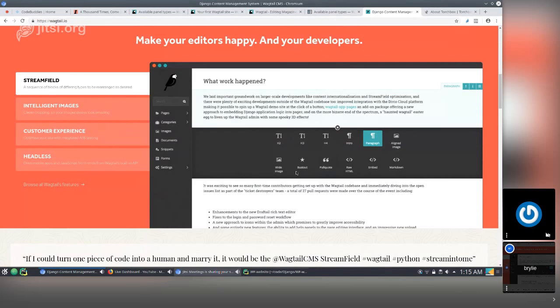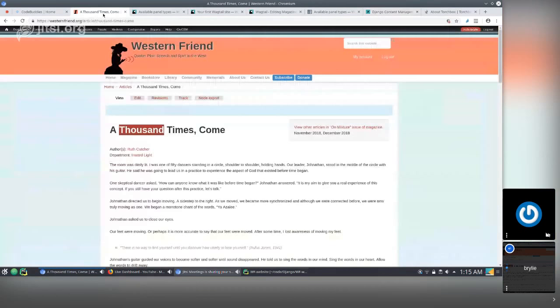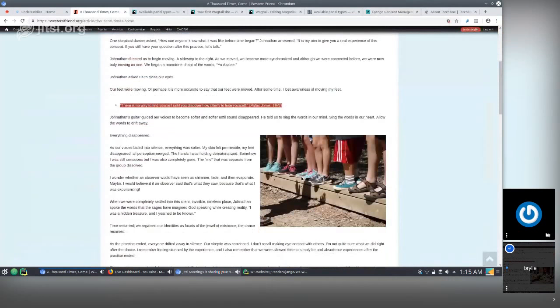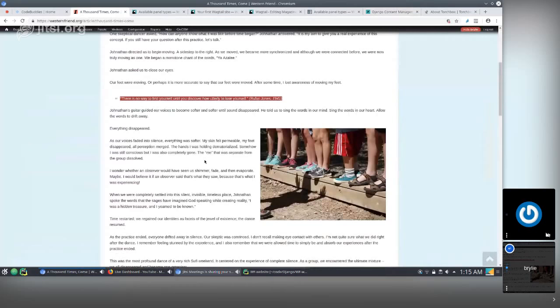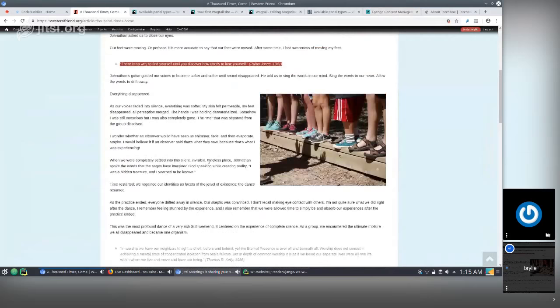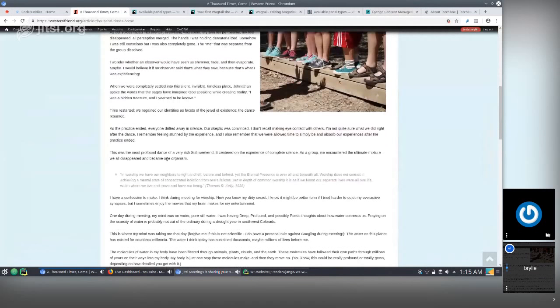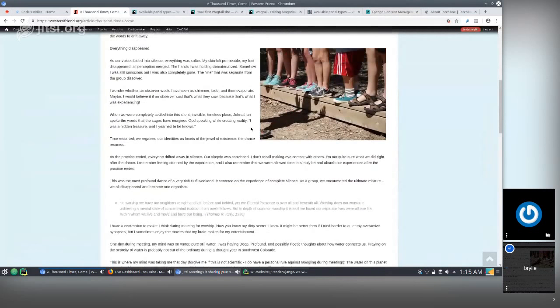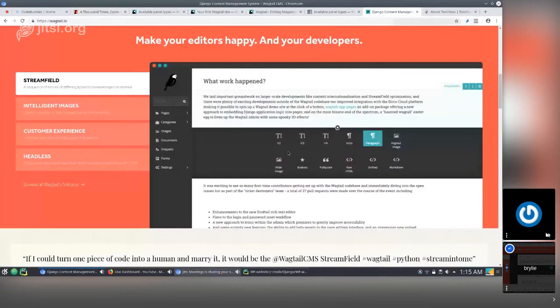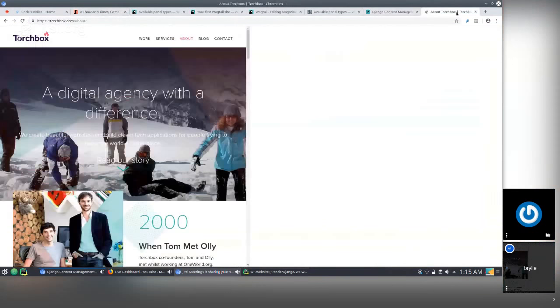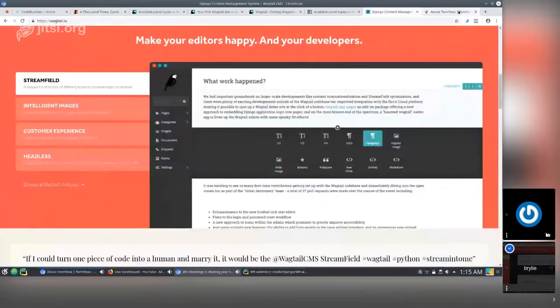You create a basic template. And it's the most flexible because I think for a long time people have been trying to shoehorn everything into a WYSIWYG editor, like CK editor, and it just doesn't really work. And even in Drupal, when we do these pull quotes or images, it's in the CK editor. It's not very easy to do, and we don't have much control in terms of styling. So we're hoping that Wagtail will give us a lot more flexibility with how we integrate different types of media.